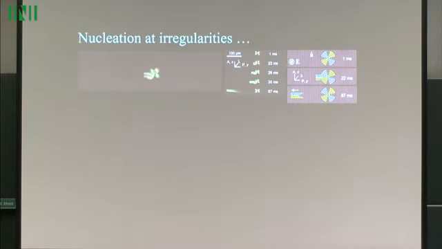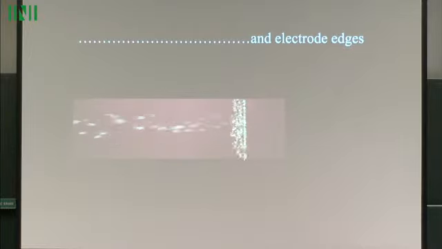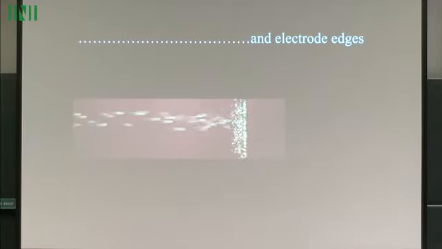They are typically not born out of nothing. They are born at some irregularities. It can be some dust particles, as shown here. It can also be at the edge of the cell, this is the end of the electrode. This is the real time, the only movie that I show in real time, just to show how fast these things are, much, much faster than the colloids that we demonstrated before.